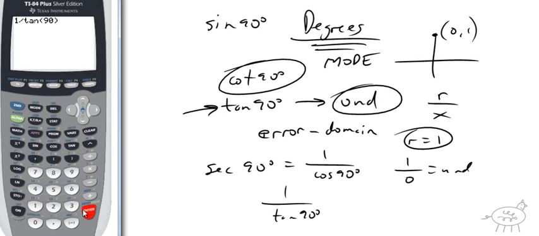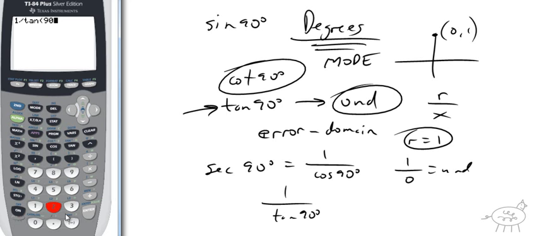But watch. Why is it doing that? Let's go back to that. Why is it giving us an error? Well, it's giving us an error because it's doing tangent of 90, not cotangent. It's doing tangent of 90 first, which is an error, and then it's doing 1 over error, which still gives you an error. So that's why you have to be a little smart, and you have to know it. You can't rely on your calculator every time. All right, so just be careful about that.